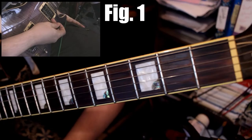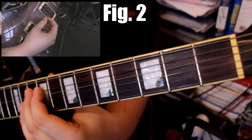So figures 2, 3, and 4 all rely on the same pattern, they just happen in slightly different octaves, so you've only really got to learn one thing. Figure 2 starts on bar 9 and is entirely on the A string. So we start on fret 10, which we hold for a bar before sliding down to the 3rd fret.